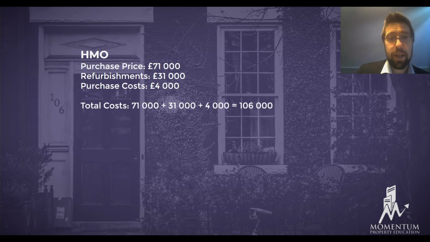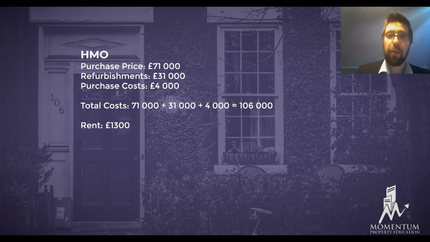We had other costs of £4,000. Obviously in Freedom Property Intensive, we go through each one of these costs so you know what they are. For the ease of this video, I've just gathered it up into one easy number. It was £4,000 for a survey, legals, sourcing fee, and all that. So now you could pause the video, do the math, see what this total is. The total cost is then £71,000 plus £31,000 plus 4, so £106,000.